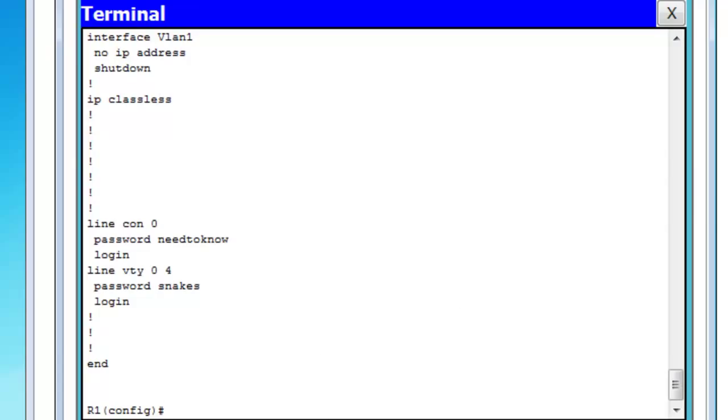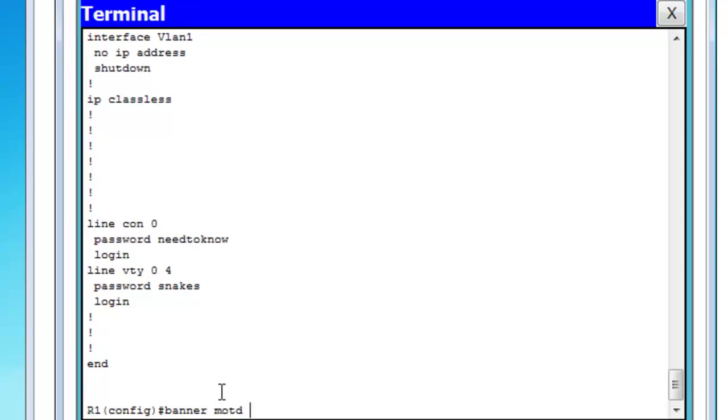We gave it the host name, so now we want to set up MOTD, that's message of the day. What that is, when we log into the router, we're always going to see this message. So that's just a banner, so you can go banner, and then MOTD.